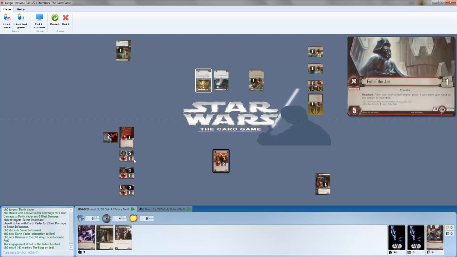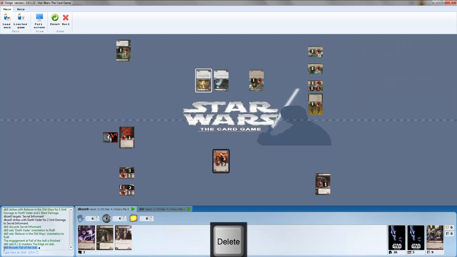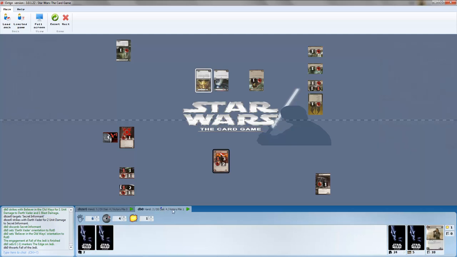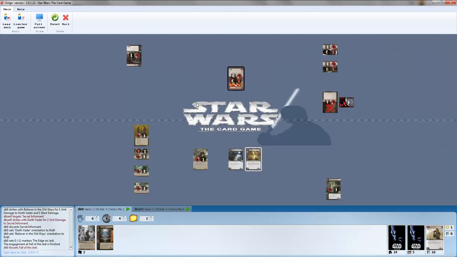So simply right click on it, discard. And this will tell you that you thwarted the fall of the Jedi. The objective won't go to your discard pile, it will go to your opponent's. The little objective destroyed counter will increase, and if you want, you can see which cards you've destroyed here. So I'm going to click on it, and it will show you. Okay, so this engagement is finished, the Jedi continue. There's more conflict to be had.